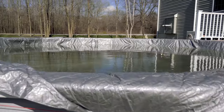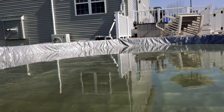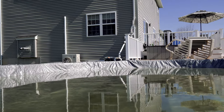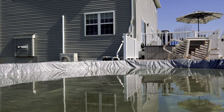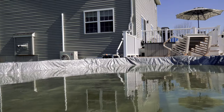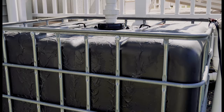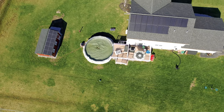I want to go ahead and pump this off. I have two options: I can pump the water directly into the pool, or I can pump it to the off-grid rainwater system and then pump it back. If I go the rainwater system route, I could treat the water, put shock in it, and then pump it into the pool. But since I'm going to be shocking the water anyway when I take off the pool cover, I'm just going to put the water from the top of the cover directly into the pool.